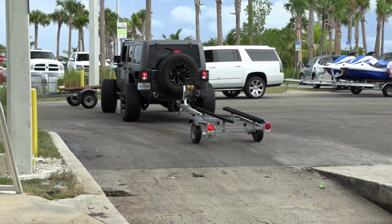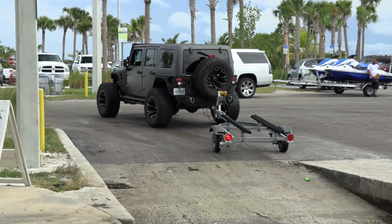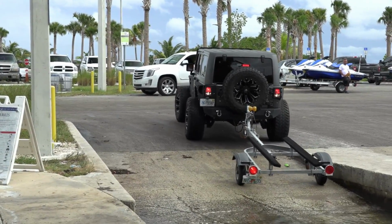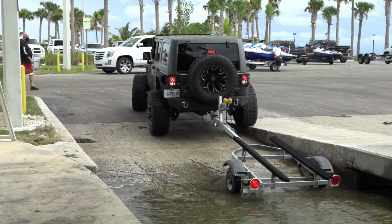He's figured it out. You know, the funny part about this is, I think he sees us here with the camera, so he knows he's being recorded, so he's already got the pressure on him, and he's a little frustrated. But his girlfriend's down here on the jet ski, and she looks even more nervous than he is. I wonder if this is her Jeep, or he just doesn't know what he's doing.